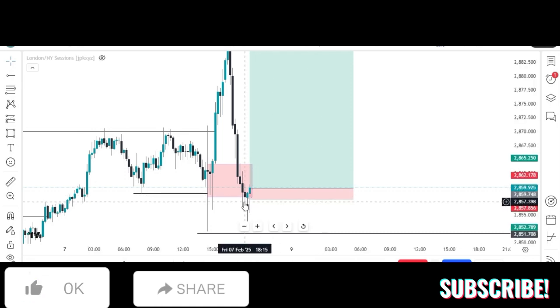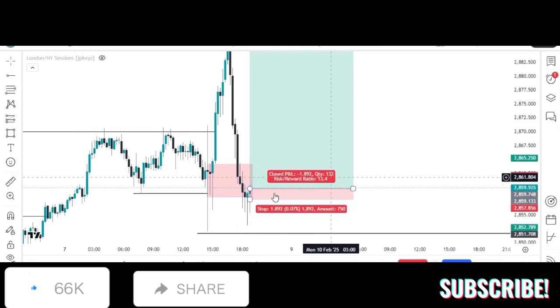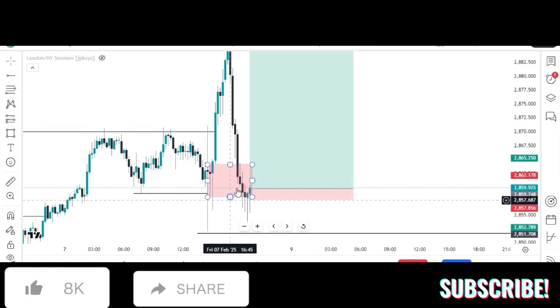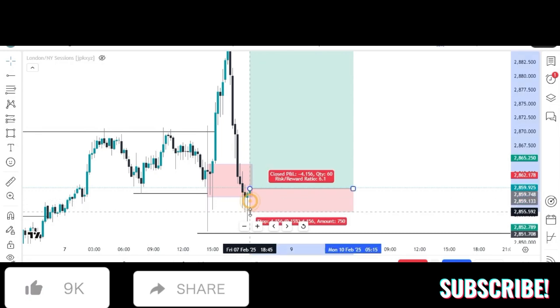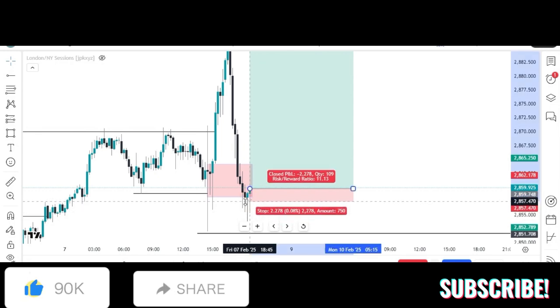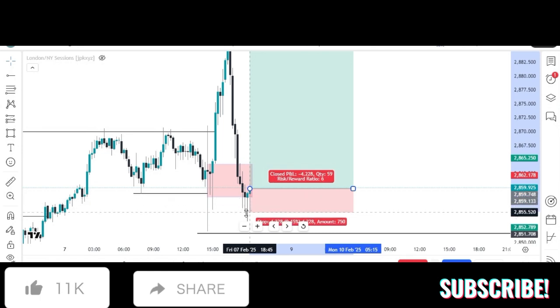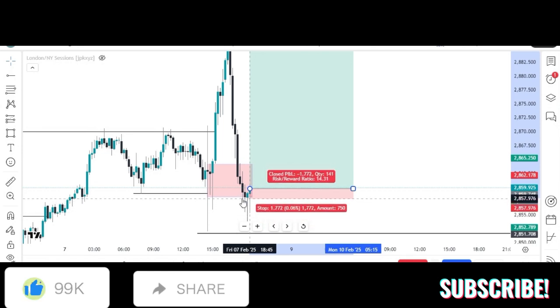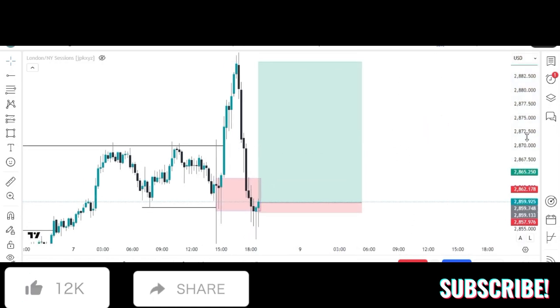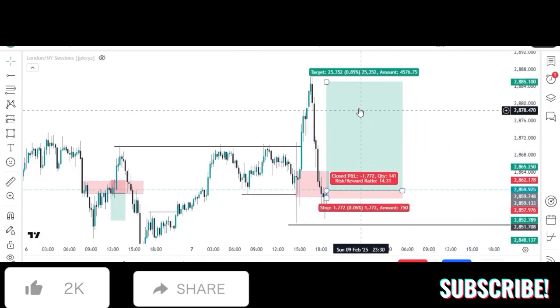But if you pay close attention to this price action, you can see that the price closes within our order block. So you can either use that particular zone, or you still use the low of this candle. So let's use the order block for us to see what will happen. This is the low of the order block, and we are going for 1:3.